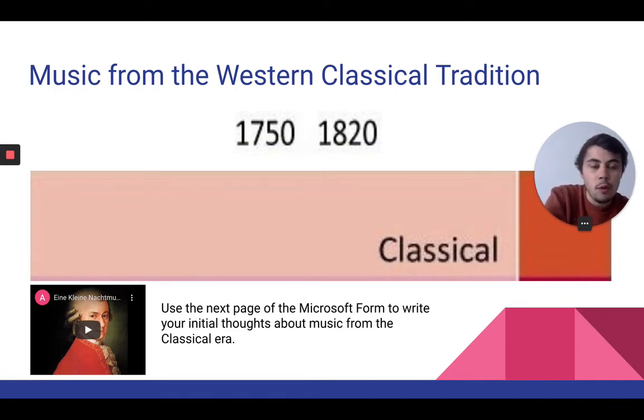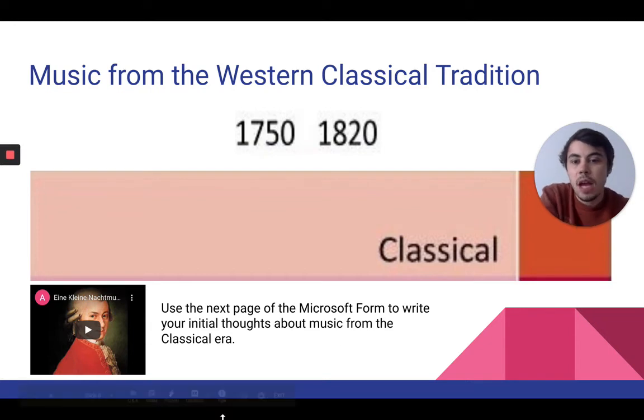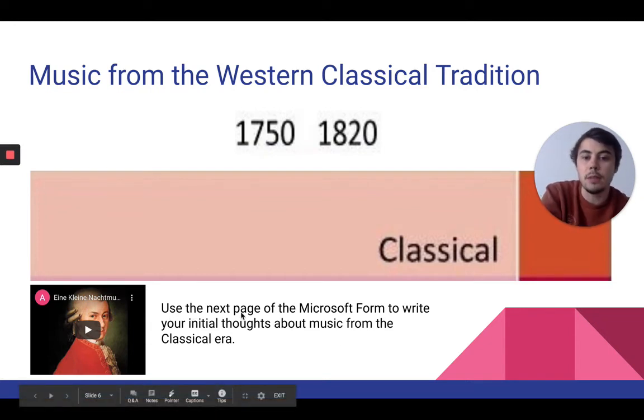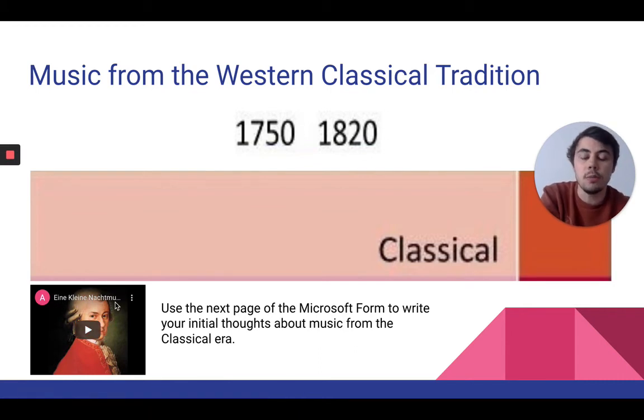And before we move on with anything else in the lesson, I'm going to ask you to use the next page of the Microsoft form to write your initial thoughts about music from the classical era. And you're going to do that by listening to this piece. So this is Eine kleine Nachtmusik by Mozart, who's a very famous composer from this era. I've set you some specific questions in section 2 of the Microsoft form.